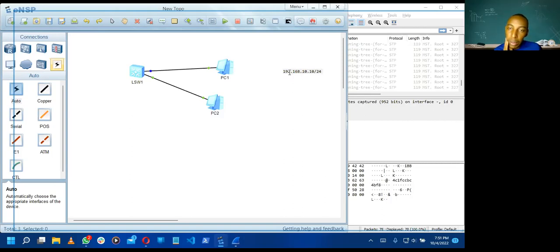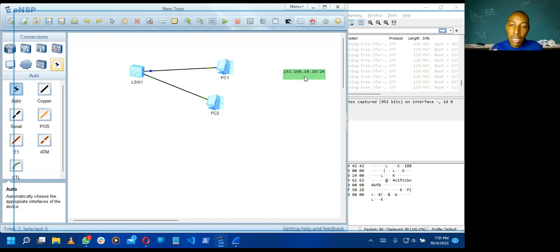Slash 24 is for the subnet. It is using three octets for network, and one octet for hosts. It is part of subnetting, which is another whole topic altogether, but just know it is showing you which part is what.